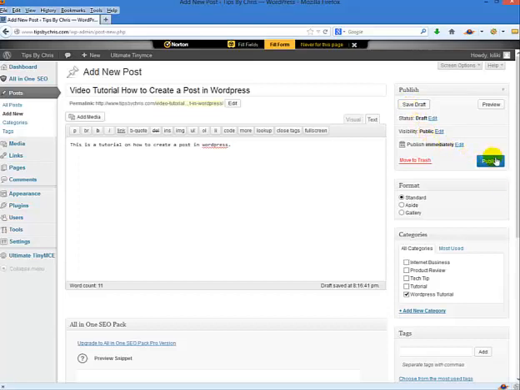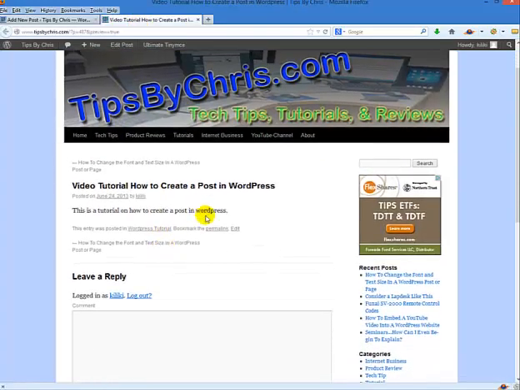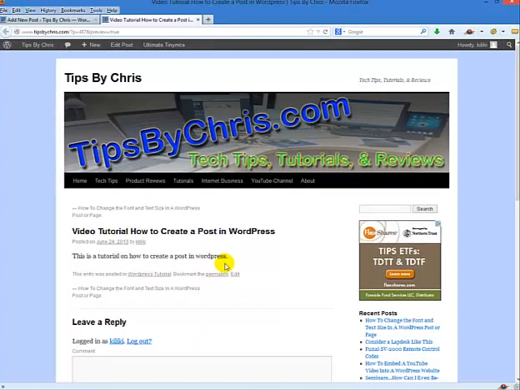Now before I do that, I want to explain a little about this preview button. Take note here that I only have one tab on the top of my browser. When I click the preview, it opens up a second tab, like so. And what it'll do is it'll take you to what your post will look like if it were to be launched. Now, one thing that I notice a lot of new people have problems with is they don't realize that this is not the place you want to edit it.